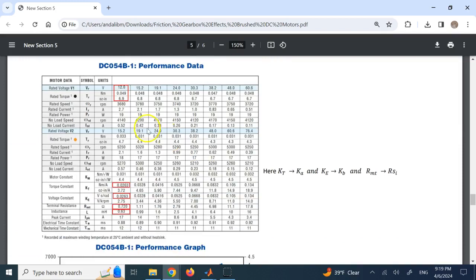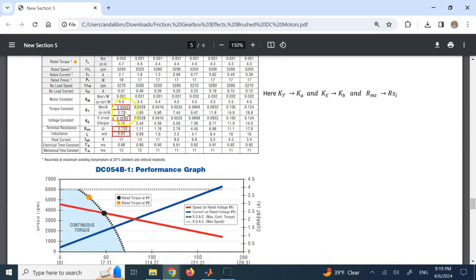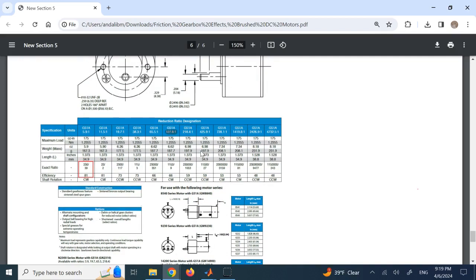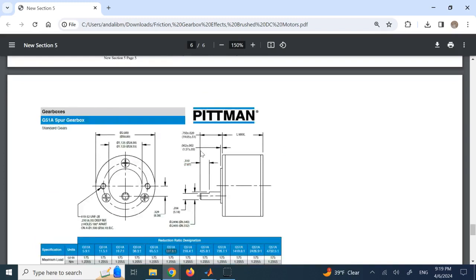And then the other numbers I used are this number, the torque constant. Then the other things I used are this terminal resistance, and then this terminal inductance, which is in millihenry. And the other thing I also used is this gearbox ratio, which is 5.9 to 1. Again, I neglected efficiency. I assume that it is 100%, but if you want, you can also model that as well, okay?